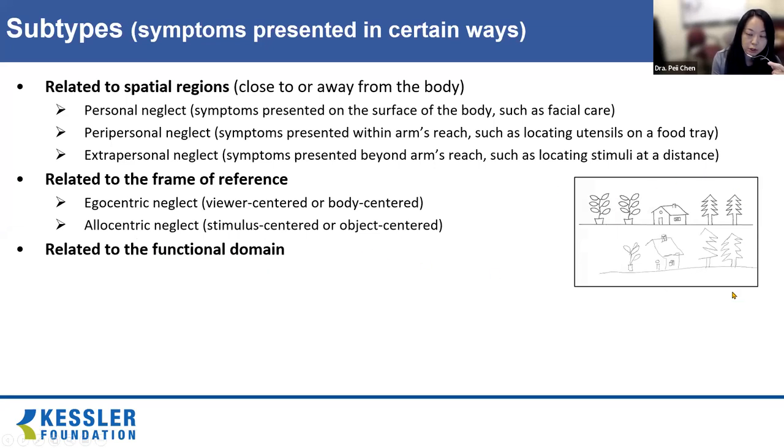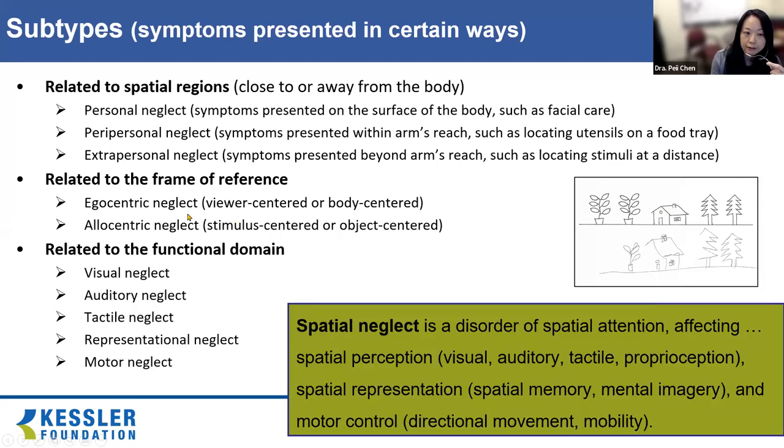Here is an example of a patient who shows both types of neglect. This is a figure copying task. On a piece of paper, this is the model: two plants, a house, two trees. We ask the patient to copy this using a pen, immediately down on the same page. As you can see, this patient is copying more drawings on the right side, neglecting the left side. So the patient has so-called egocentric neglect, and also allocentric neglect, because in each individual stimulus the patient is neglecting the left side of the tree, of the house, of the plant. About 40% of patients show both.